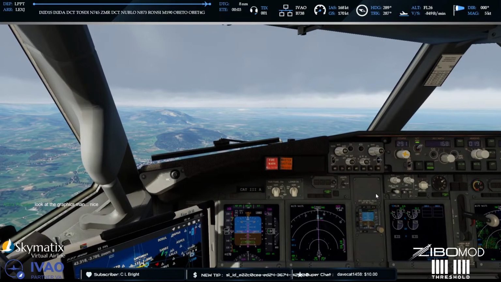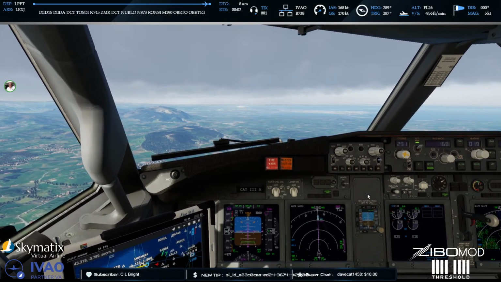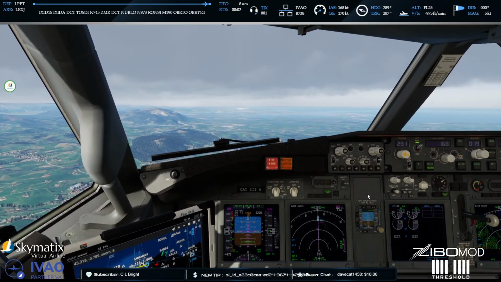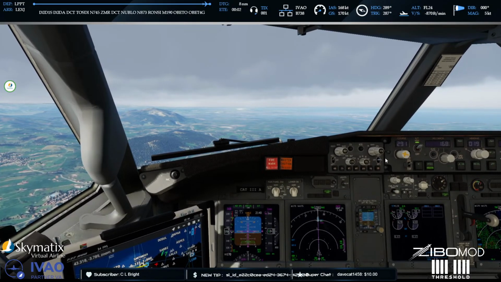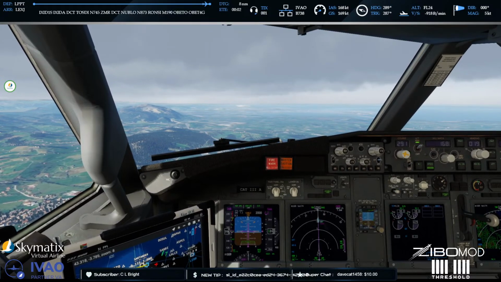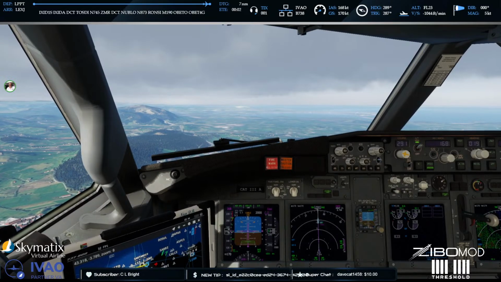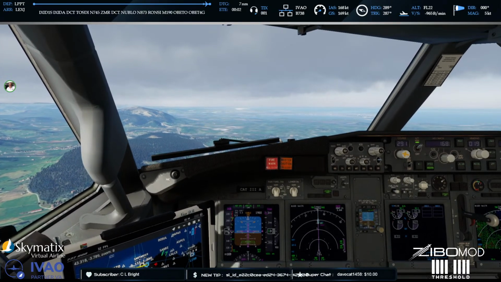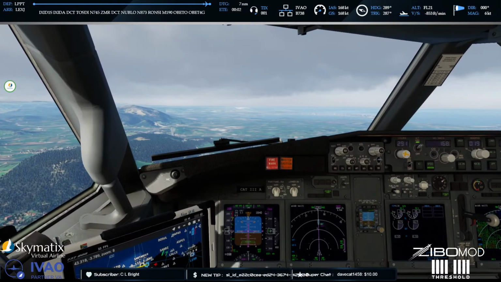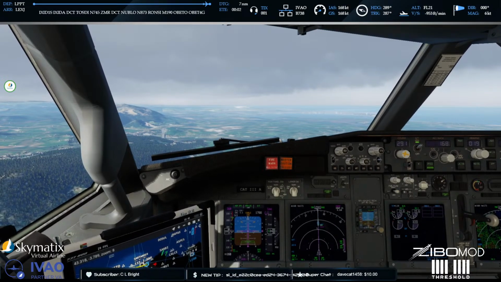Uncle John, I'm coming in next. Yes, I'm watching out for you, sir. Clear to land, runway 29. Thank you so much. I'm just trying to keep my speed up as long as possible because the other two guys are coming in behind me. I've set auto brake max, so I'll try to vacate as soon as humanly possible from the runway. Auto brake 3's plenty. Yeah, but I don't want to miss that last turn off because it's not at the end of the runway, so I'll get off as fast as possible.